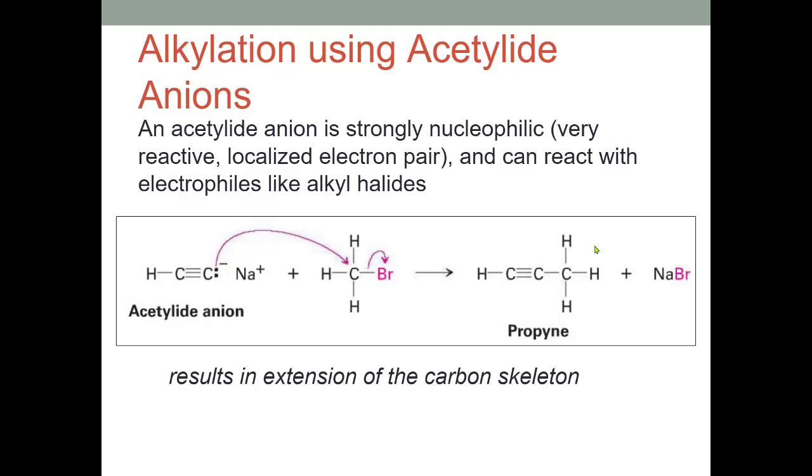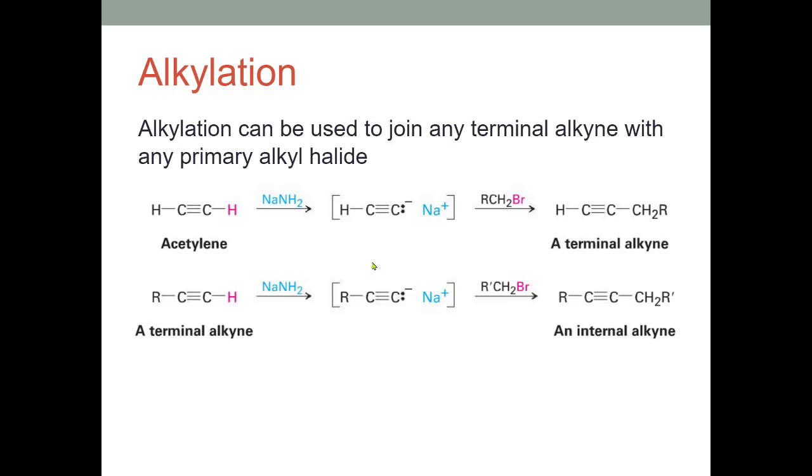There are some limits to it. It works best if this carbon here, this alkyl halide, is either a methyl alkyl halide, like we're showing here, or if we had a primary alkyl halide, like is shown here. Okay, that would work. And so we're seeing another couple examples here. We've got acetylene treated with sodium amide. Of course, remember, we do have hydrogens on both sides, so we'd have to be real careful here. We could get removal of either of these, or maybe both of these, okay? They're showing us removing the one on the right.